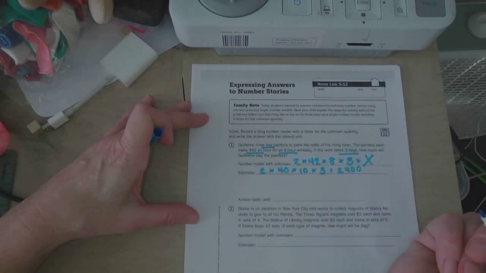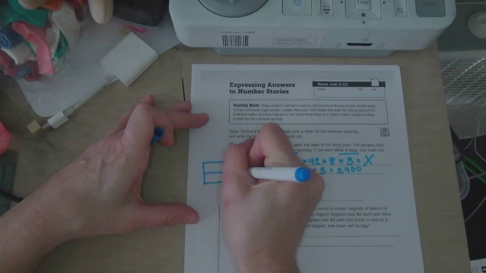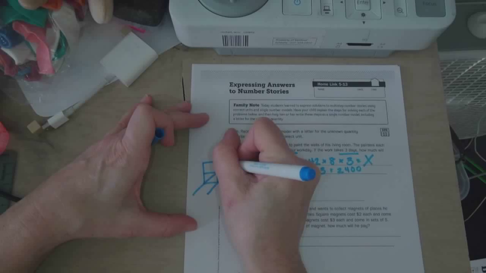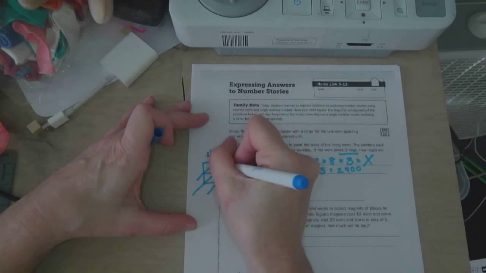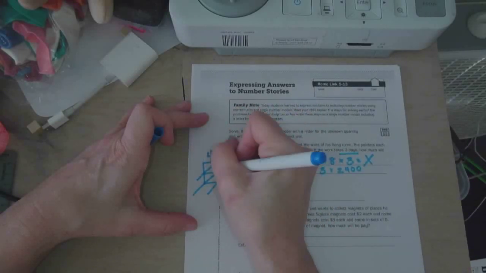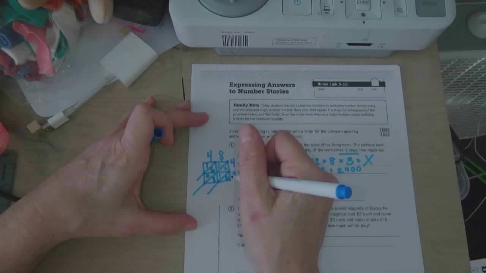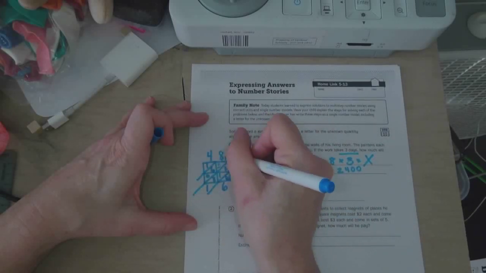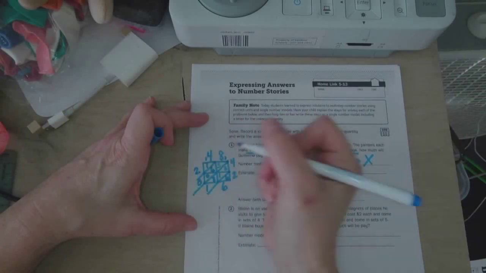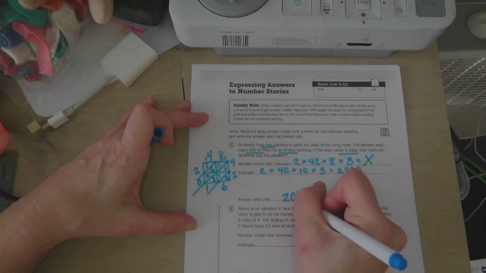And we can use, let's use lattice. 48 times 42. So 4 times 8 is 32. 2 times 8 is 16. 4 times 4 is 16. 2 times 4 is 8. And this is 6, 8 plus 1 is 9, plus 2 is 11, 6 plus 3 is 9, plus 1 is 10, and 1 plus 1 is 2. So our answer is 2,016 dollars.